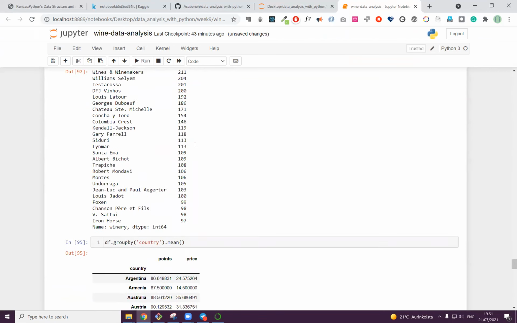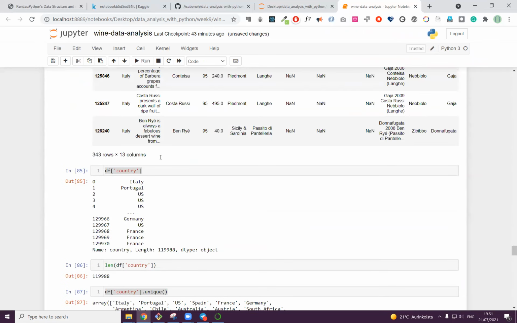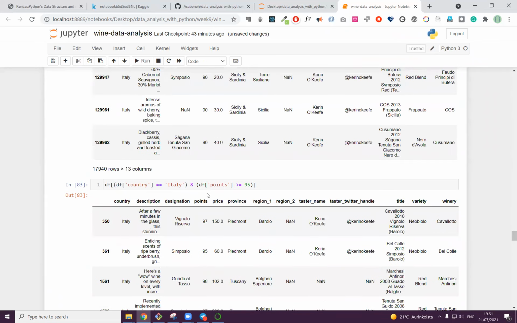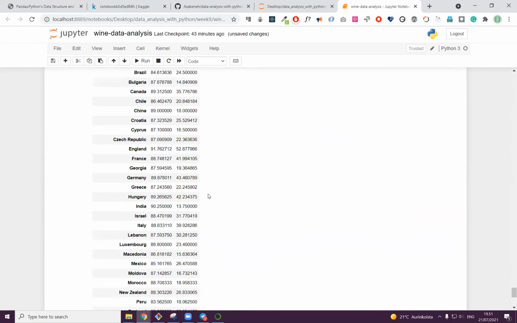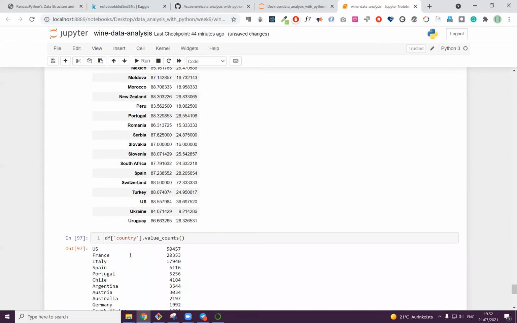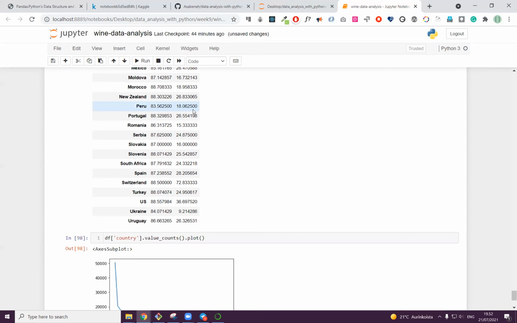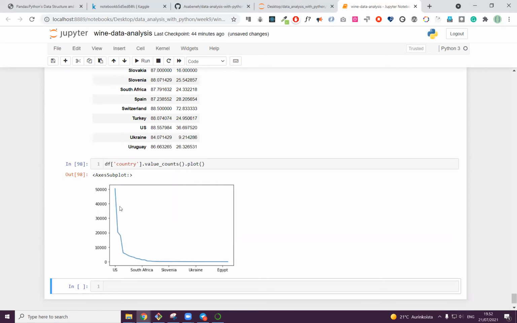So can we make this kind of visualization? For instance, we have these countries. If we say df and then country, this value counts already gives you something, we can actually do plot. The plot gives you something. Nah, this doesn't make any sense, right?